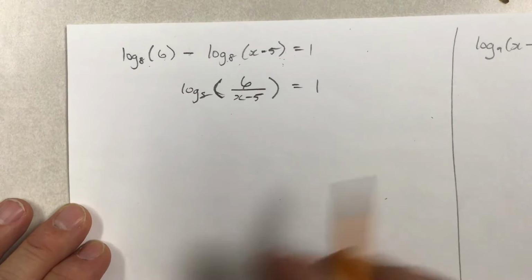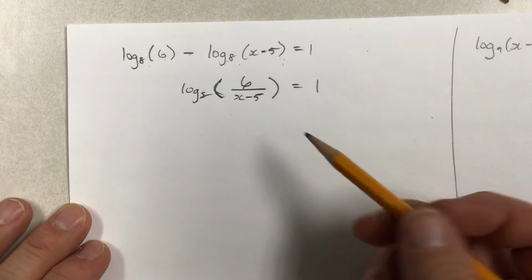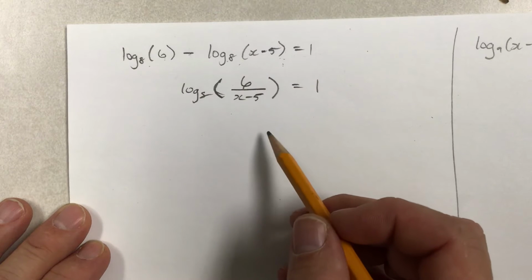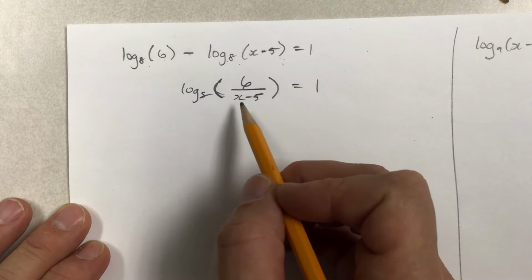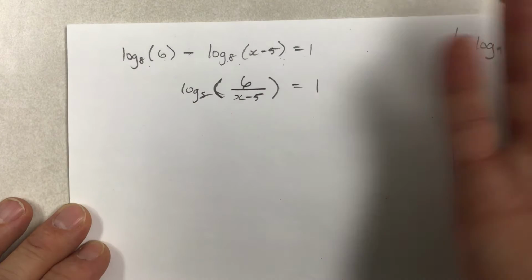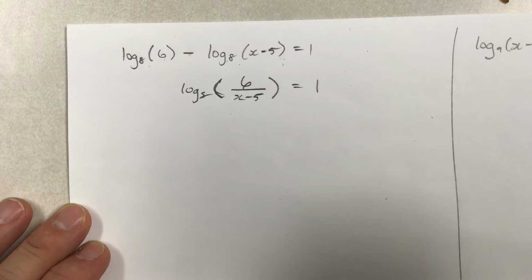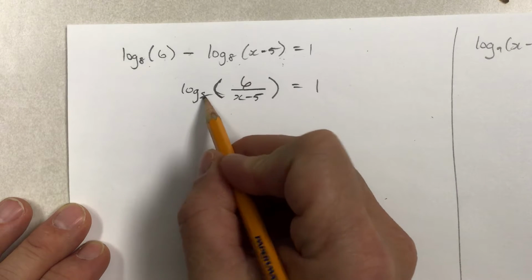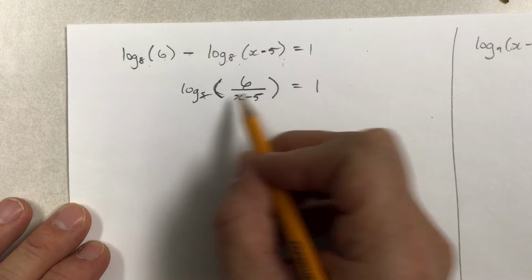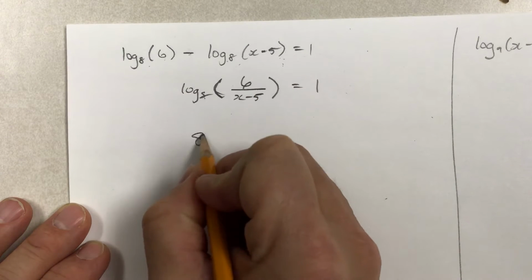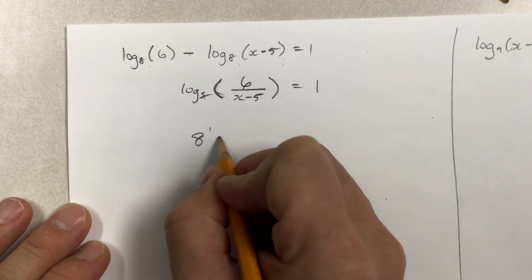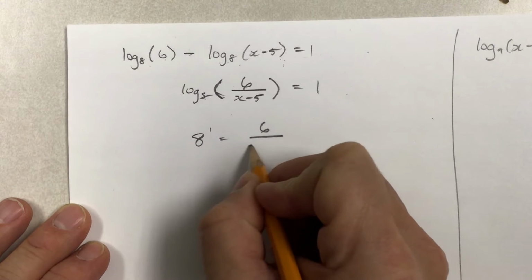Now, I still need to solve for x. So it's in logarithm form. How do I get x all by itself? Well, I bring it out of logarithm form. And you're really good at that now because we did like 1.5 sheets of that. You start in the basement of a log house and you go over the equal sign twice. So you go whoop, whoop, right? So it'll be 8 to the power of 1 equals everything else.